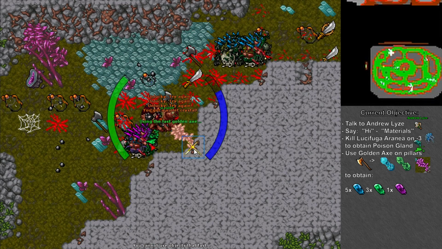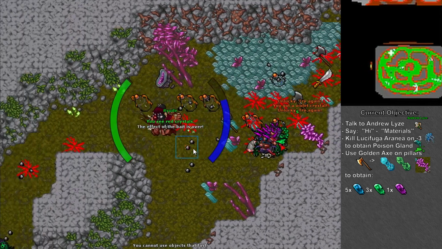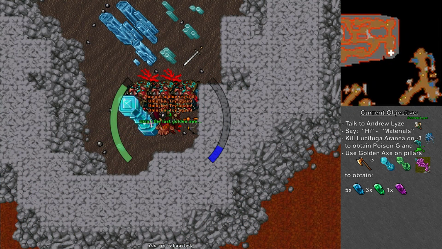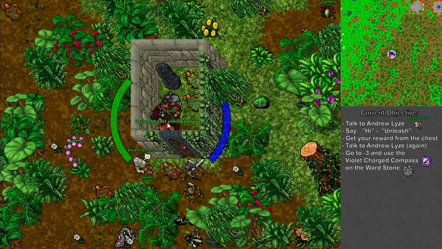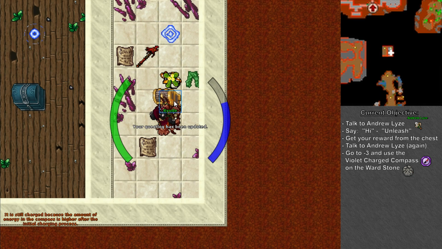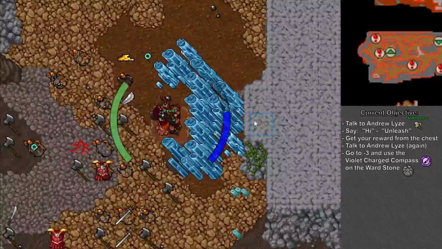Use the golden axe on the red crystals on the 3rd floor, a green crystal stalagmite on floor 2 or a crystal column until you get 5 blue crystals, 3 green crystals and 1 violet crystal. Return to Andrew Lies and obtain a violet charged compass by saying hi and unleash. Use the compass on the stone just north of the hole to receive one of 3 possible rewards from the brass shot chest. Leave through the teleporter north and talk to Andrew Lies again.